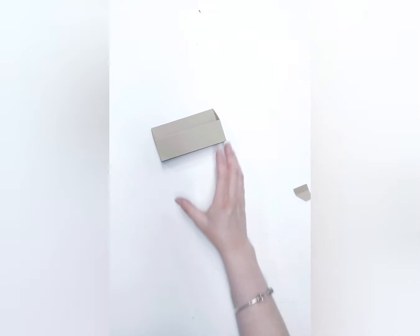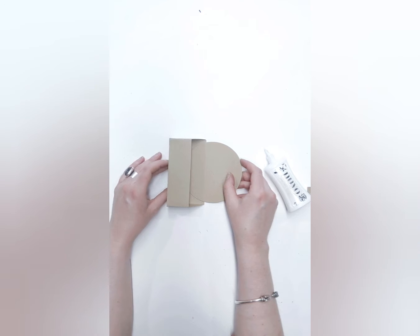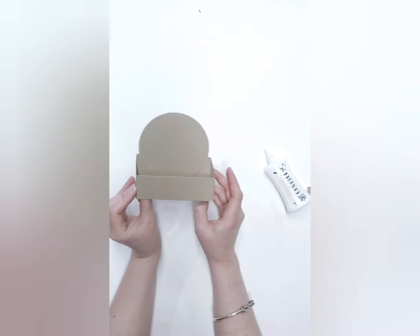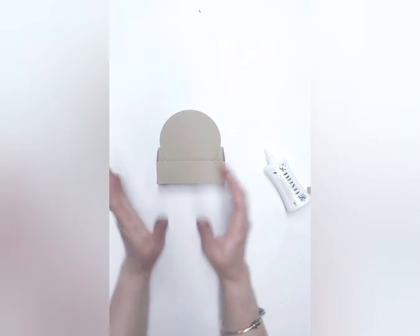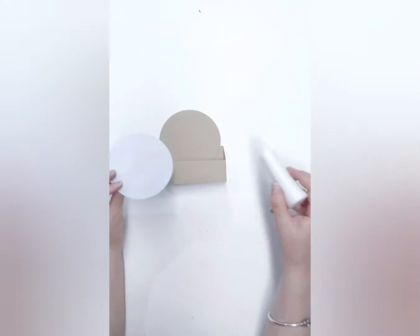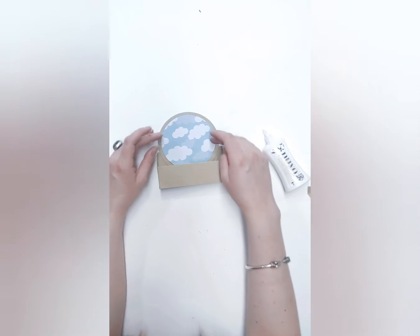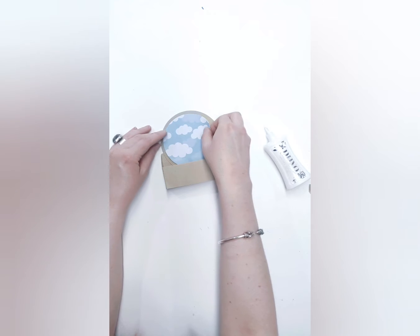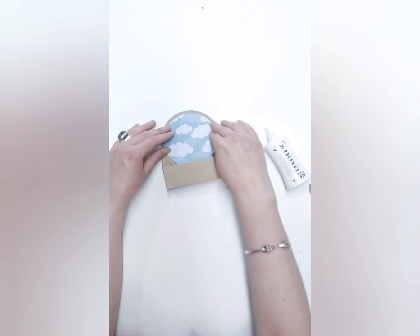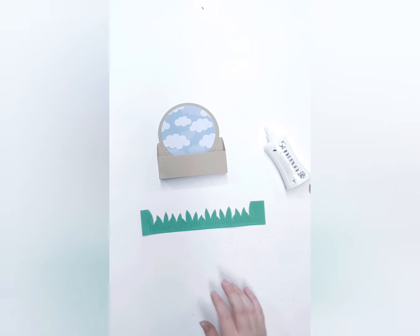All right, now what I did was I cut out a circle and I'm going to go ahead and glue the circle on the back right in here. Isn't that fun? It's kind of cute looking. Now we can make our fun little scene. All right, so I'm going to use this fun cloud paper for the backing. And I'm leaving about 1/4 inch border around the entire circle there, so it frames the clouds out nicely. Okay. And then we have our leaf borders from earlier.